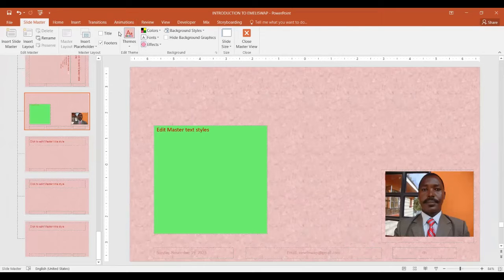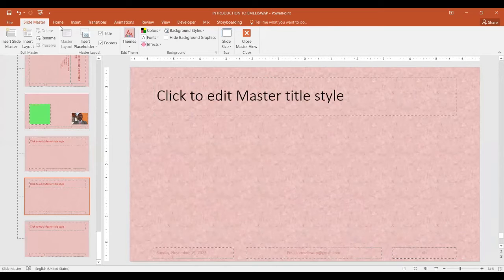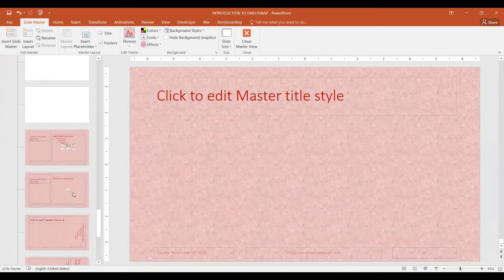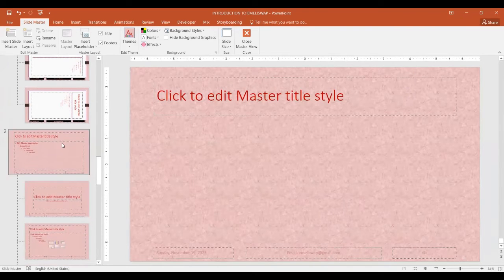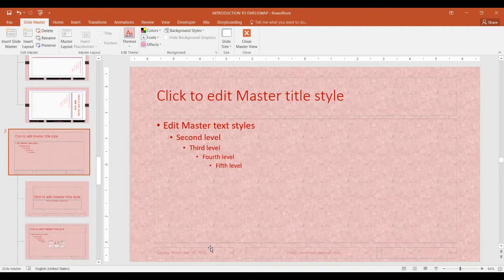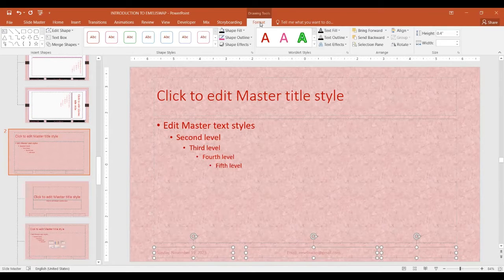And then I will click on the placeholders for headers and the footers. Let me go to the second Slide Master now. This one here. Then I can click on that, and click on that. Then from there, I'll click on Format menu and have some text outline.